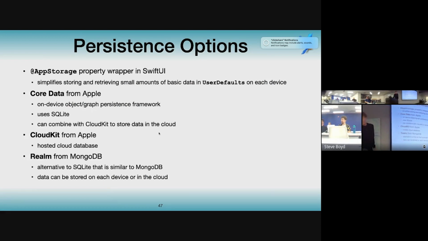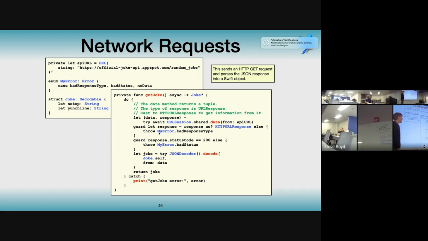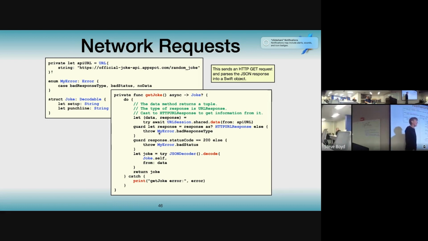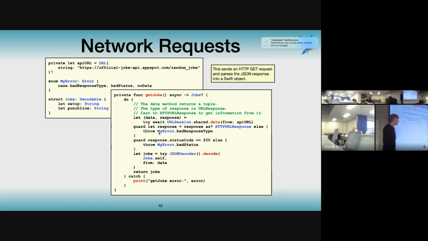Sorry, Chris, quick question. It looks like guard let response, you talk about that, that's doing the unwrapping. Yeah, so saying if the thing that I get back is not an HTTP URL response, I can't deal with that. Right. So I'm going to throw an error. And then after that, if I don't get a 200 status, I can't continue on. So maybe I missed that, but I didn't realize that guard works for any condition. Oh, yeah. It's not just checking optionals. Okay, that's cool.